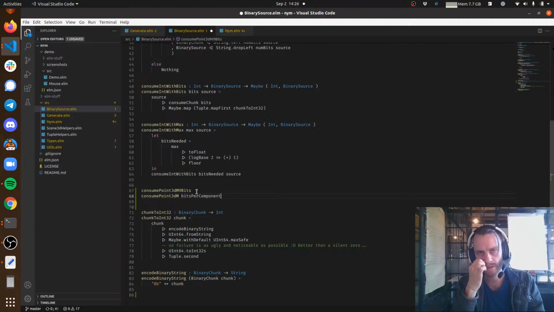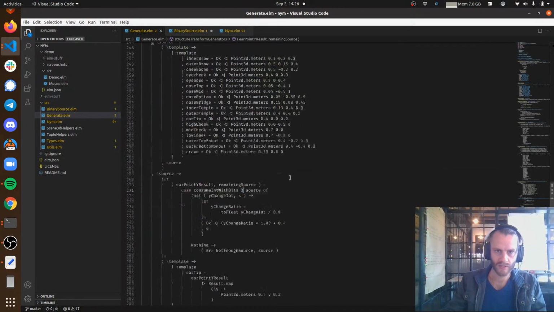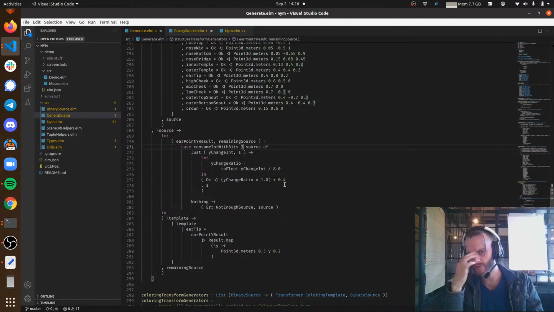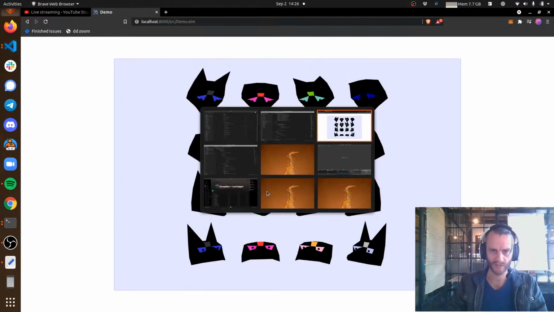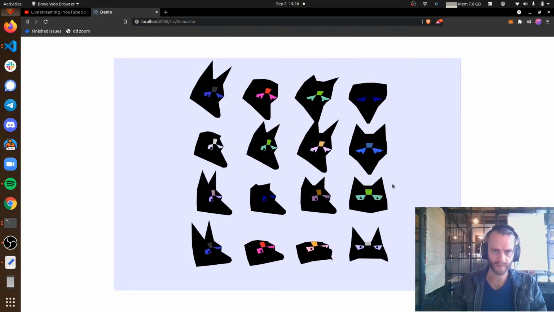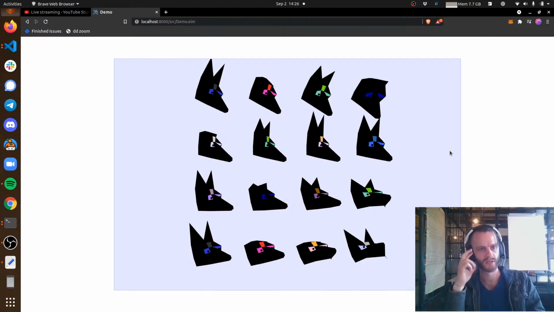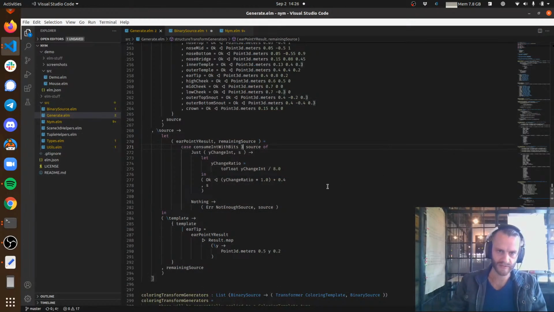Or, if I think about what we're actually trying to do here, I kind of do want to generate a whole vector. Right now I'm just changing the y, but if we look at these guys, why not make some of these ears more forward than others, or more to the left or right than others. So I do actually want to generate a random vector, and then I suppose I'd be scaling it in different ways. What would maybe be best is if I can generate a unit vector.